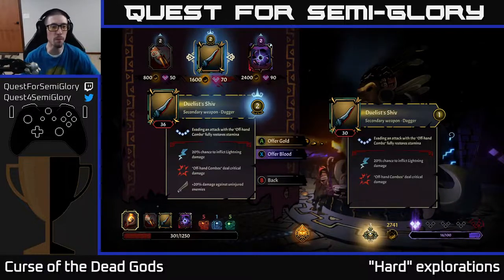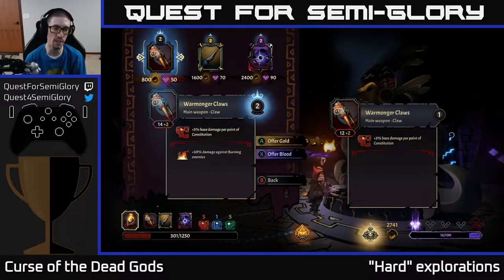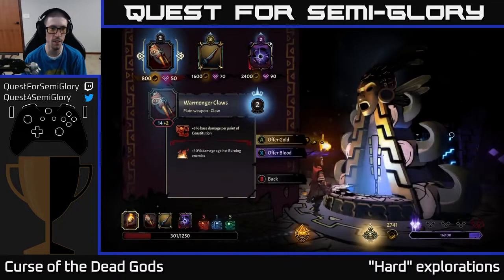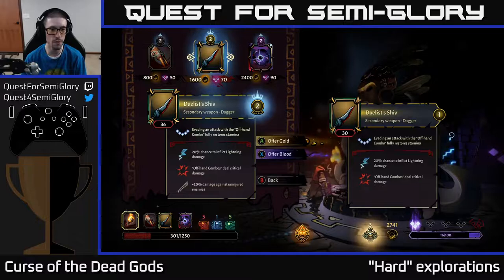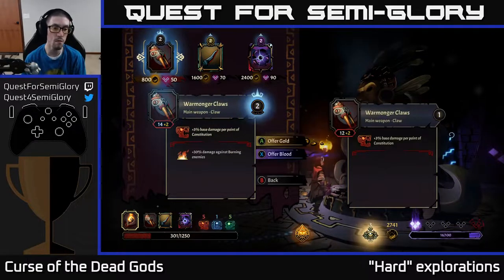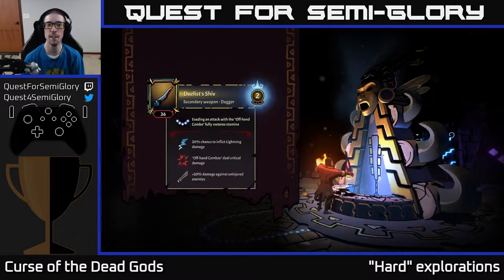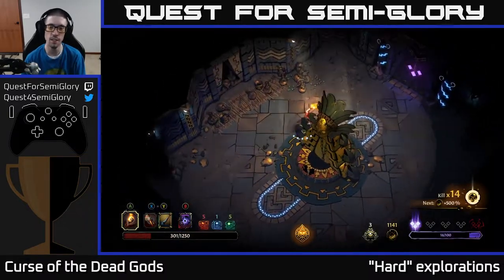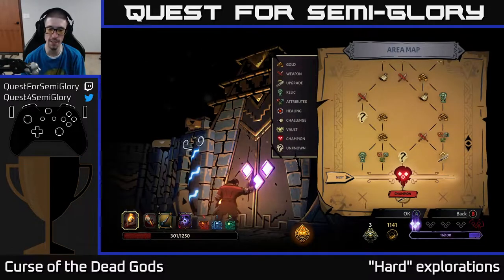Okay, so what we got here. 30% damage against burning enemies. Alright, wait, hold up a second. Do our bombs cause fire? No, I swear it lit something on fire before. Apparently not. 30%, 30%, 20%, 20% against uninjured? Seems good. 30% against burning? Meh. And I do like a dagger as a general rule. It's very fast and nice. Look at that, four quick slashes.